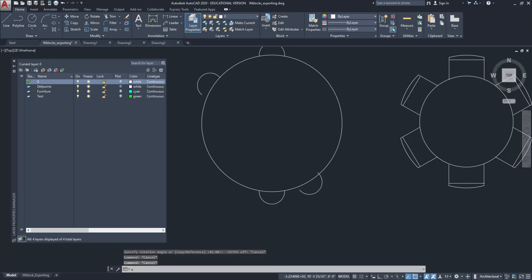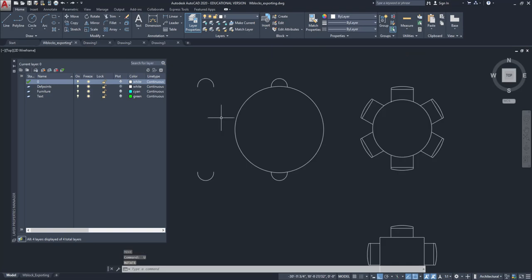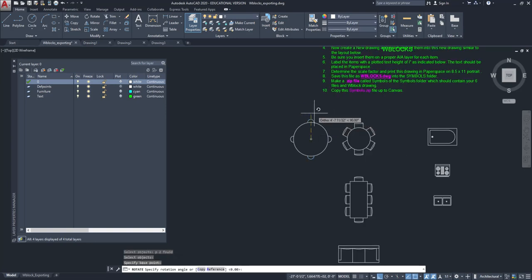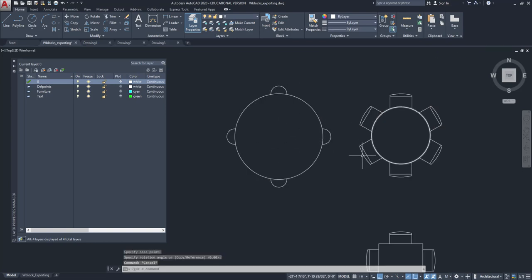Oh, I think I messed it up, didn't I? Let me hit undo there. Move. Okay, there we go. It's a giant table with 4 chairs at it. Now that I've generated the geometry that I want on here, I could add some more, right? I could use circle, and I could add a few more of these. And I'm just kind of winging it. I'm not making things the right size.